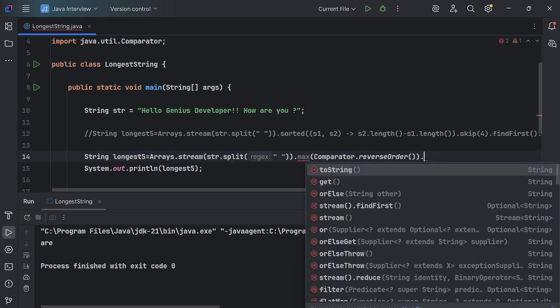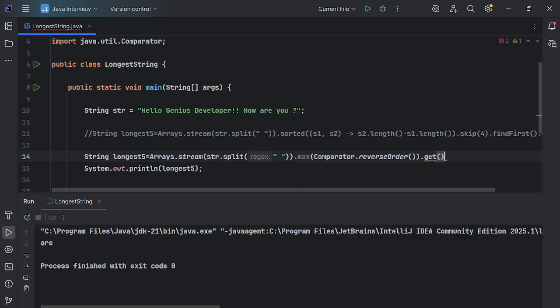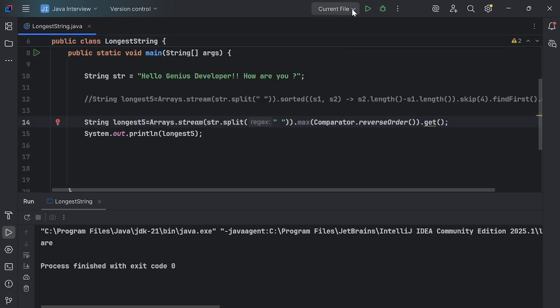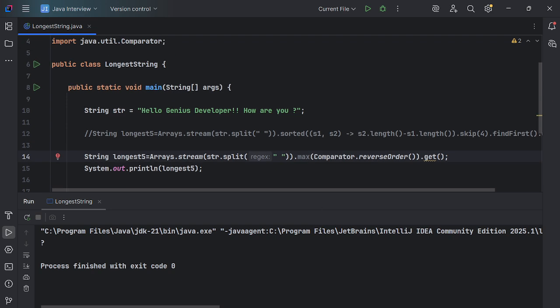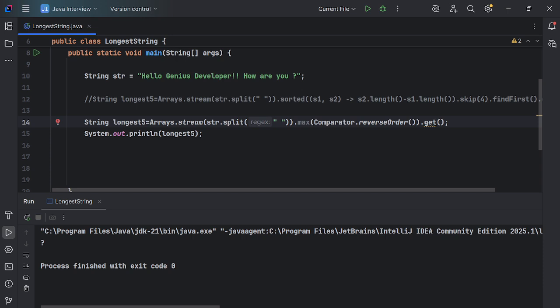Now here we will get the highest one. We have split and we are comparing in reverse order and just printing the get.